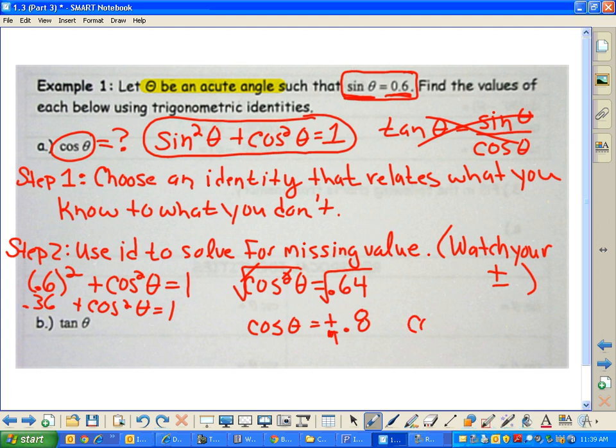My answer for the cosine of theta is positive 0.8, because this means that our angle had to be in quadrant 1. In other words, it had to be an acute angle. If they didn't have that, it's called a constraint on our answer. If that part of the problem wasn't there, you could honestly leave both answers there. Cosine could be positive 0.8 or it could have been negative 0.8. But because they put that very specific wording up there that I highlighted in yellow, you actually have to be restrictive of your answer. Again, this is what we call a constraint.